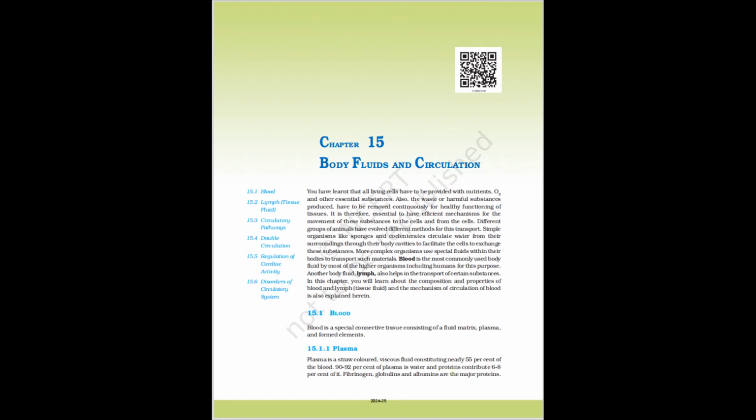All vertebrates and a few invertebrates have a closed circulatory system. Our circulatory system consists of a muscular pumping organ, the heart, a network of vessels, and a fluid, blood. The heart has 2 atria and 2 ventricles. Cardiac musculature is auto-excitable. The sinoatrial node, SAN, generates the maximum number of action potentials per minute, 70-75 per minute, and therefore it sets the pace of the activities of the heart. Hence it is called the pacemaker.